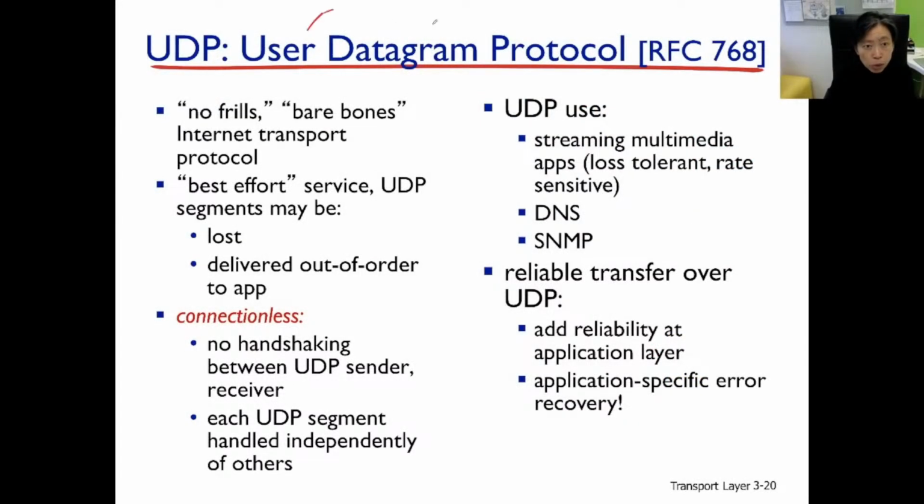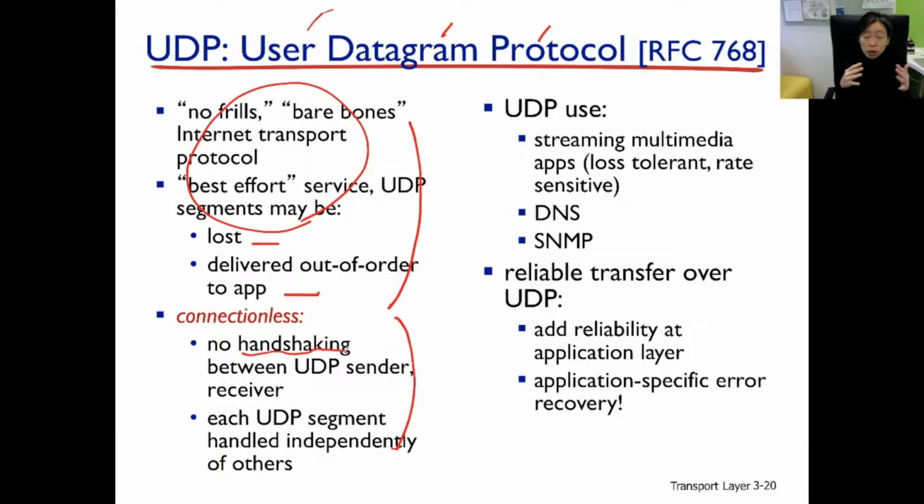UDP stands for User Datagram Protocol. As we've discussed many times, UDP does pretty much nothing on top of the network layer basic service. So we could have segments lost, we could have segments arriving out of order. So no reliability, unreliable. Second characteristic of UDP is that it's connectionless. Therefore, there's no handshaking, there's no connection setup phase, there's no connection setup delay. As soon as we have data to send, we just generate these UDP segments and push them out. Very low delay. While we have also very low reliability.